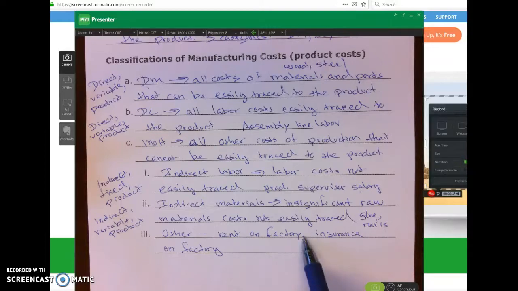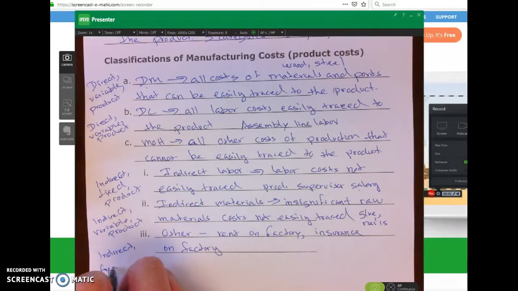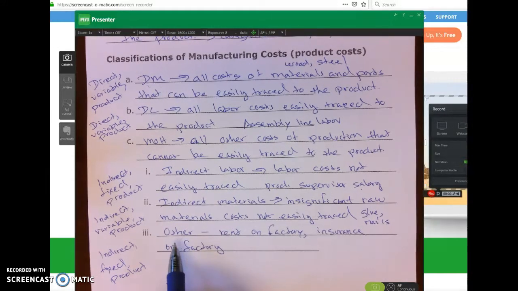And then looking at these two, these are certainly fixed costs. So we could say indirect fixed product with those two examples. And of course, even with depreciation as well, that would be considered a fixed cost. So this one, it depends upon the other, because that's kind of a catch-all, whether it be considered fixed or variable. But the examples that I've given over here are certainly considered fixed.